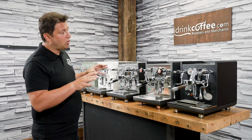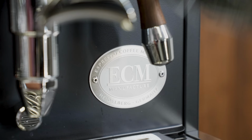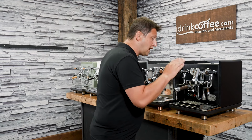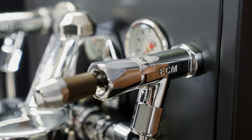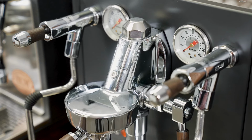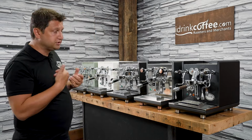To the right of the chrome, we have two more machines, and here we have the black. Again, this has the black front, black sides and back, and it comes standard with the smoked oak for your portafilter, your steam and hot water knobs, and your E61 lever. I will say that all of the machines do include two portafilters, so you get your single and your double spout, and the ones that come with wood, both the single and the double come with that wooden handle.